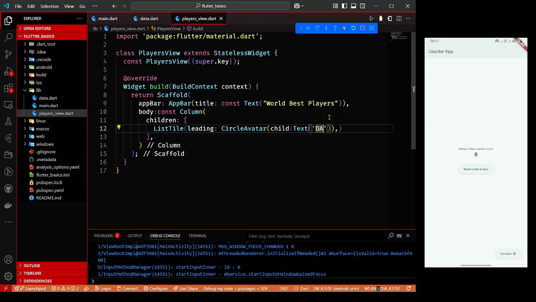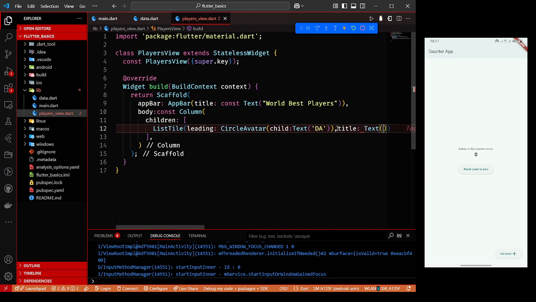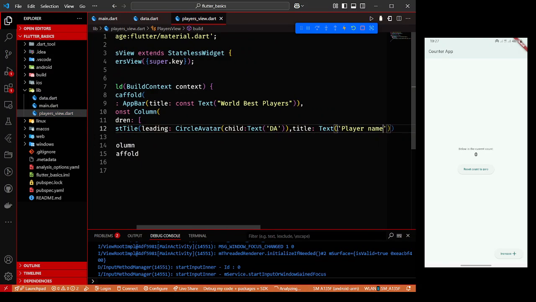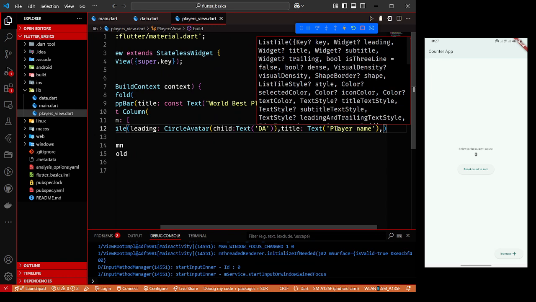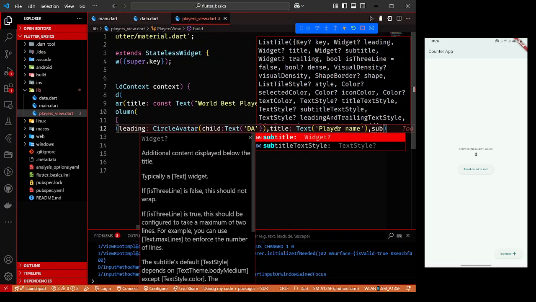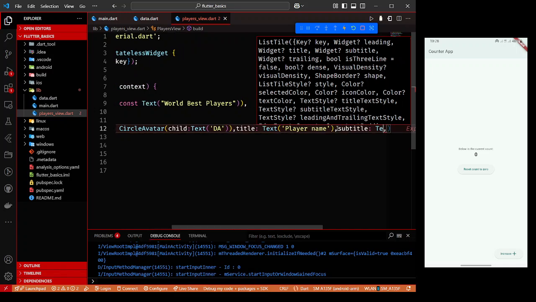Then we go to title, where I'm going to say text, and then the subtitle. Let's use the subtitle for the number of goals.